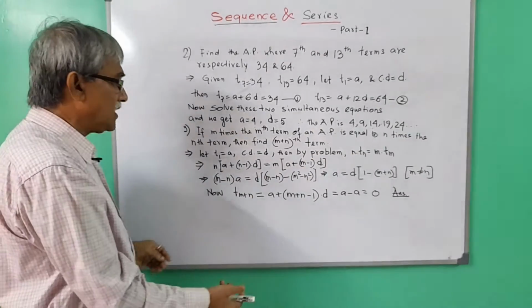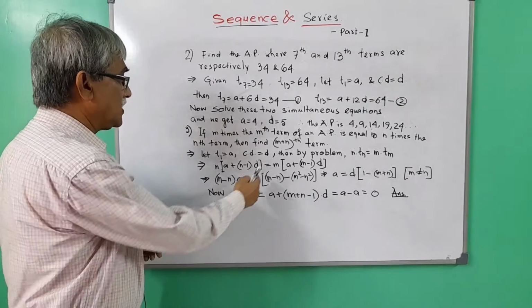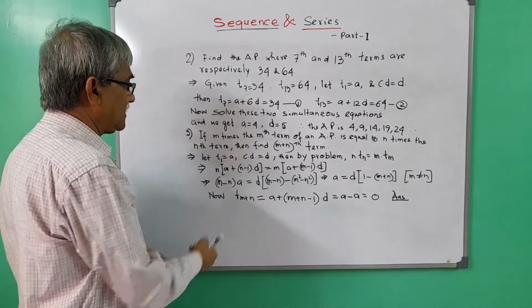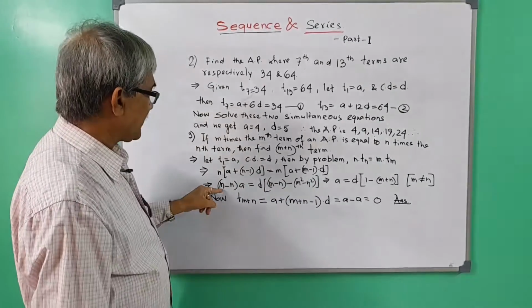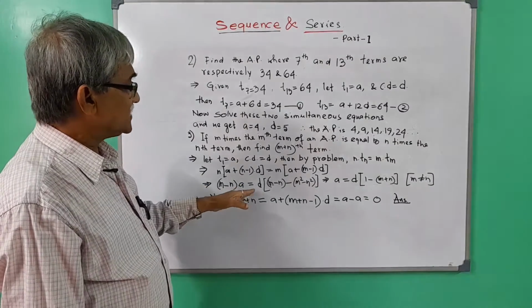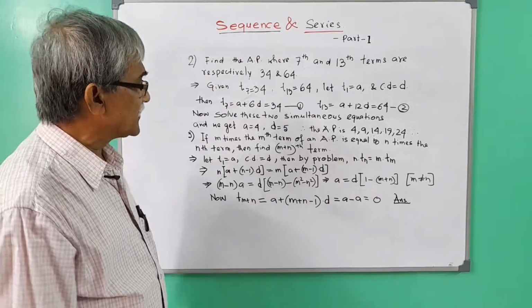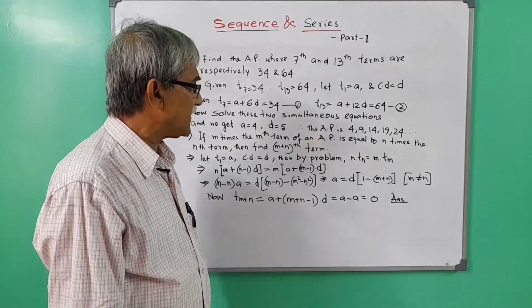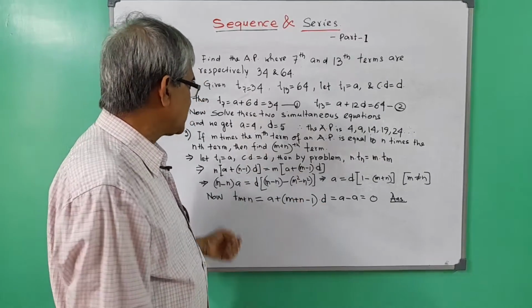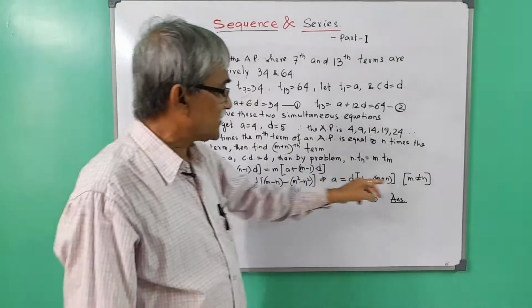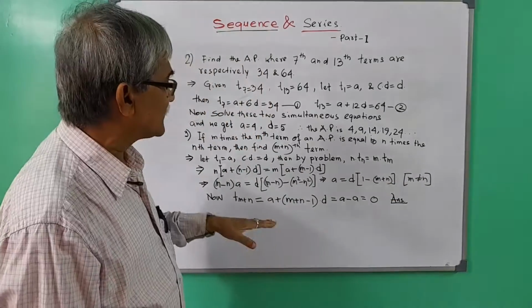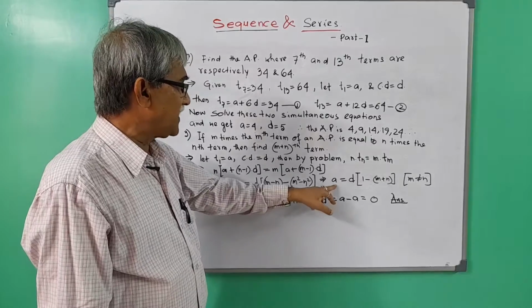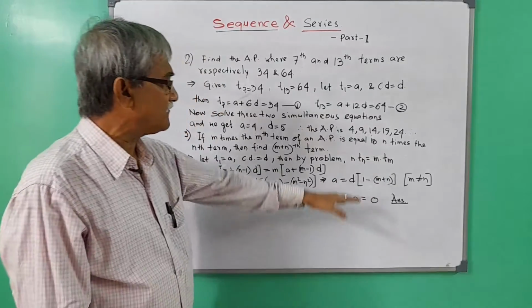Then it's a simple simplification. You bring all the a on one side, that is (m minus n) into a, equals take d common and transpose it to the right side: (m minus n) into (n squared minus m squared)... Now divide both sides by m minus n. You can divide this because m not equals n, they are two separate terms. Therefore it becomes a equals d whole into (1 minus m plus n).